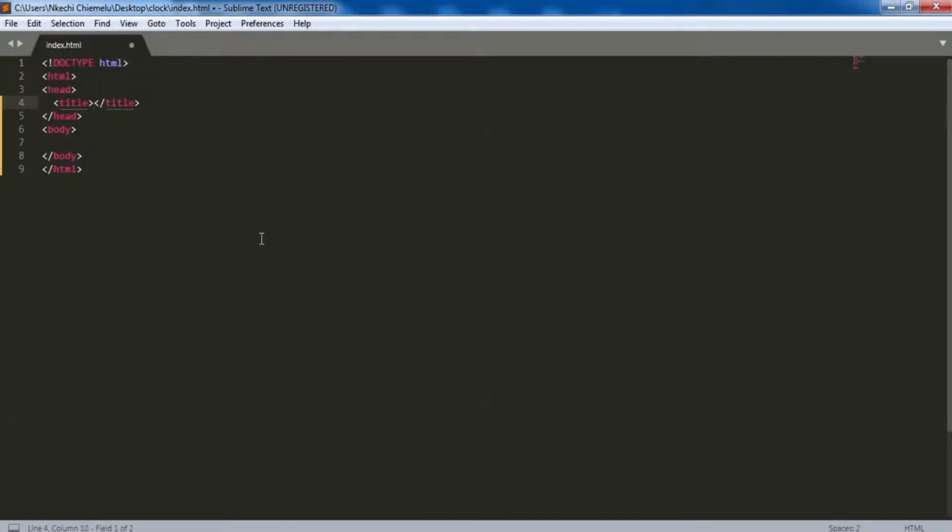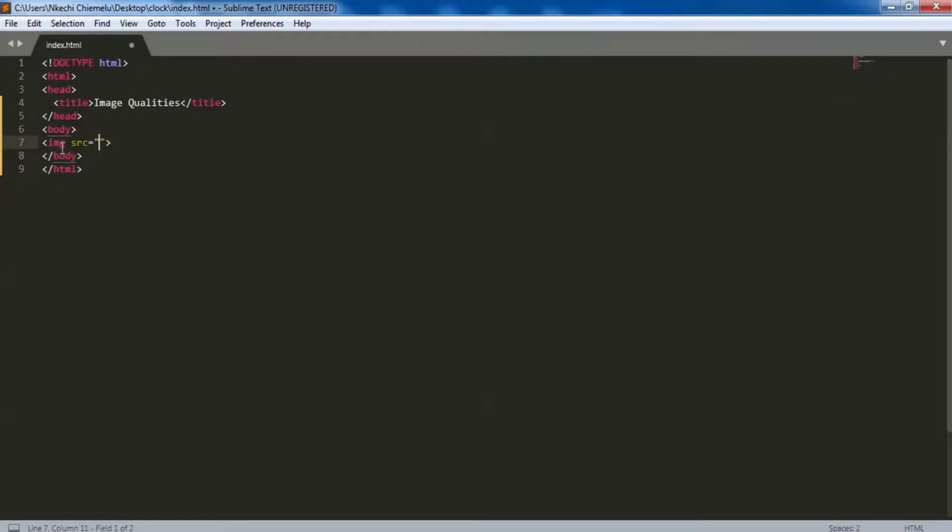I'm using Sublime Text because it brings out this thing, so I'll just type HTML. Then we're going to name the title image qualities. Then we're going to type some code in the body tag, then go to the head and add some CSS to it. We'll be using internal CSS for it, not external.